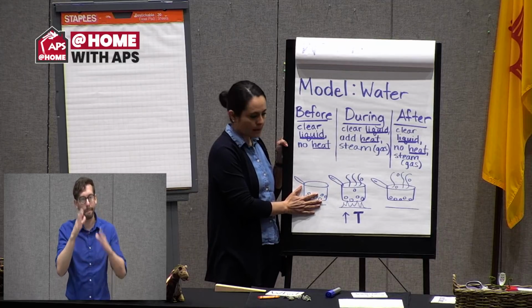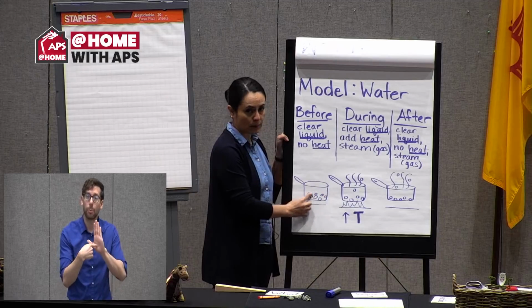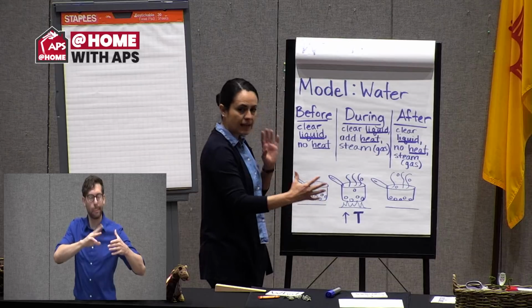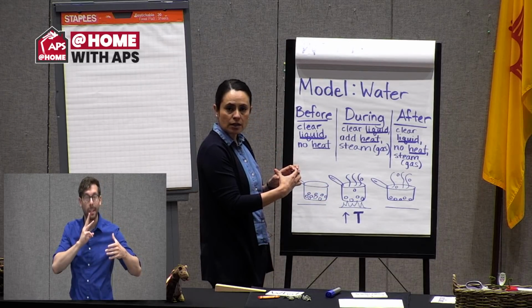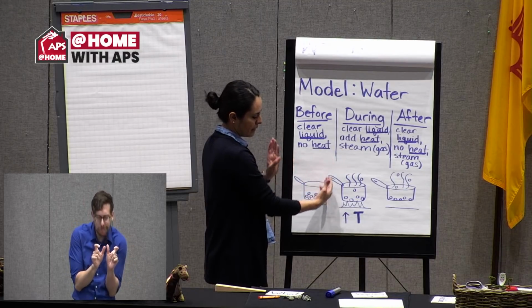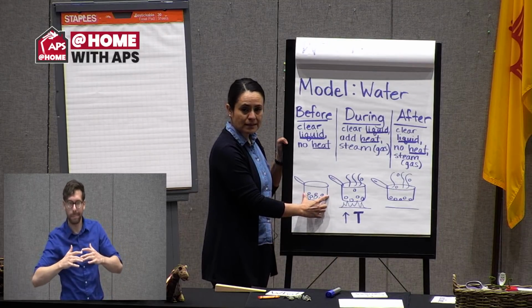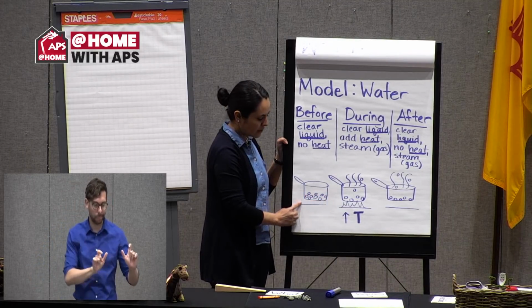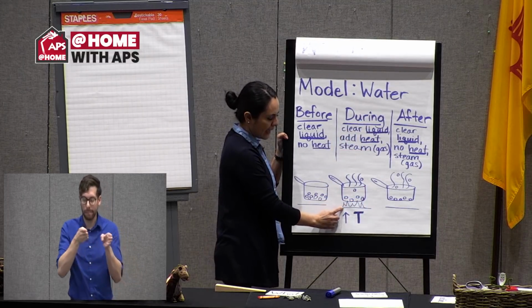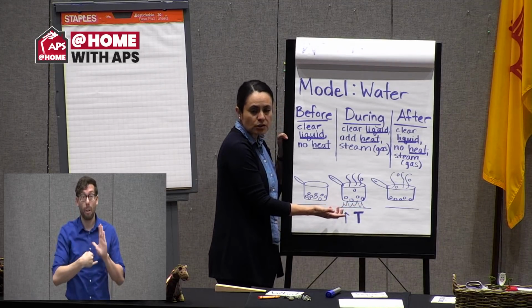I also included some drawings. So I wanted to show, this is a picture of a pot with some liquid water in it. And so in order to show my water, it's not close together like a solid would be. It's not completely filling up the space inside of the pot and around it like a gas. So I wanted to show a liquid does take up the space of the container it's in, and there is no heat. Then in my next picture, during, I added heat, and this is the way I used my drawing to show heat. What are ways that you would draw heat?